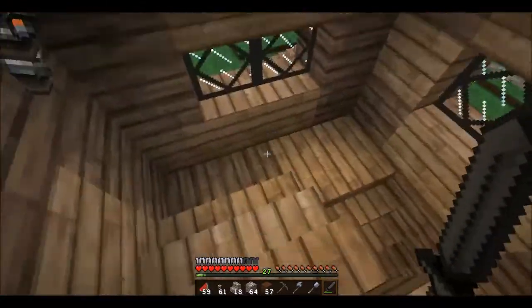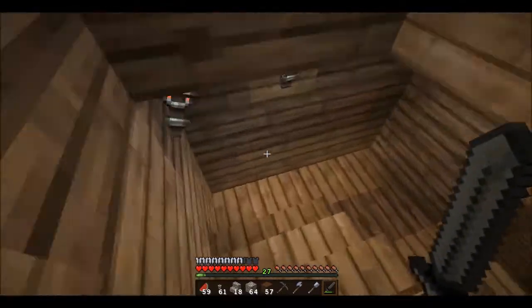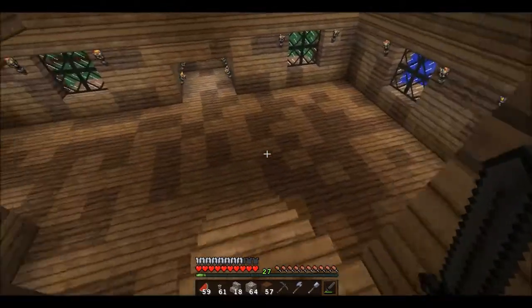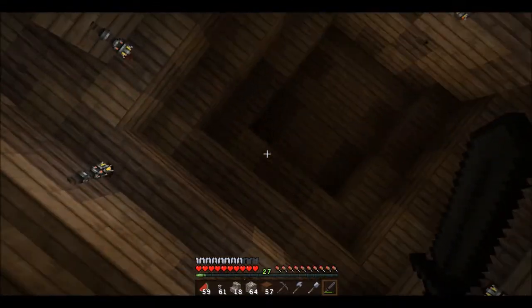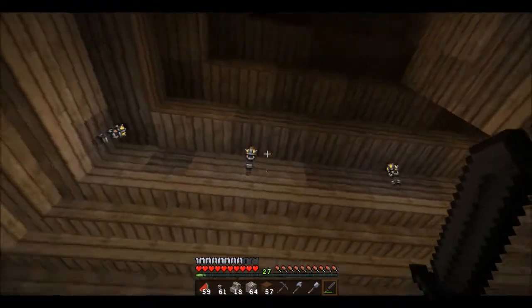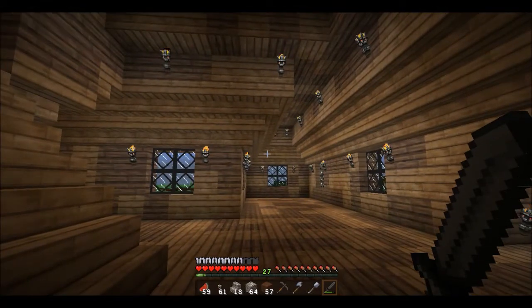Notice it's a nice sort of roof that goes up. It's not just a flat ceiling. And this is quite kind of Viking Hall-esque, because if I look up, it's a roof that keeps going. It's a big old open hall. And I just thought it looked really cool. So I did that anyway.